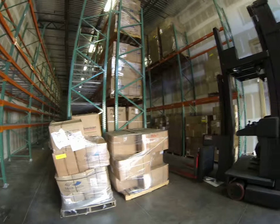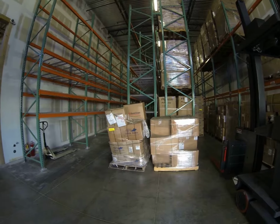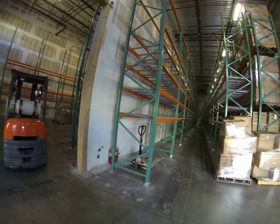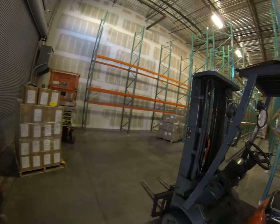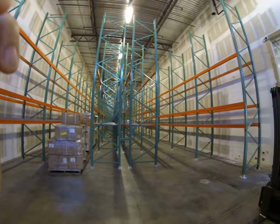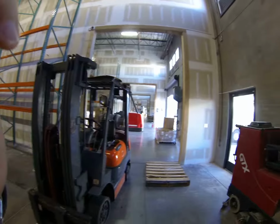And then, so this is the last half of the American Hotel section. So everything to the mountainside of the warehouse is going to be all for a different customer. So this section here, and then over here in suite 110, there is some American Hotel stuff just staged here until we put it away, but this is not going to be the section that American Hotel will be utilizing.